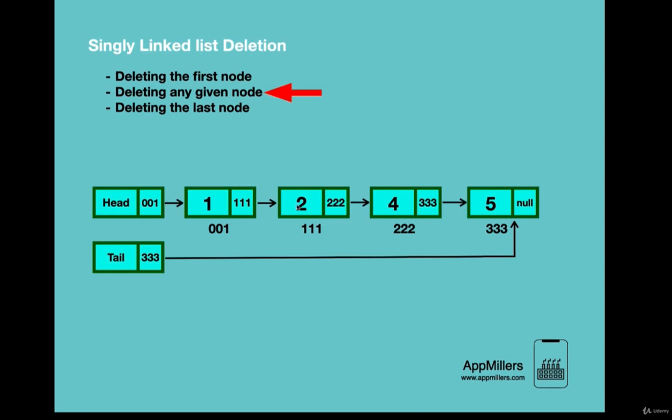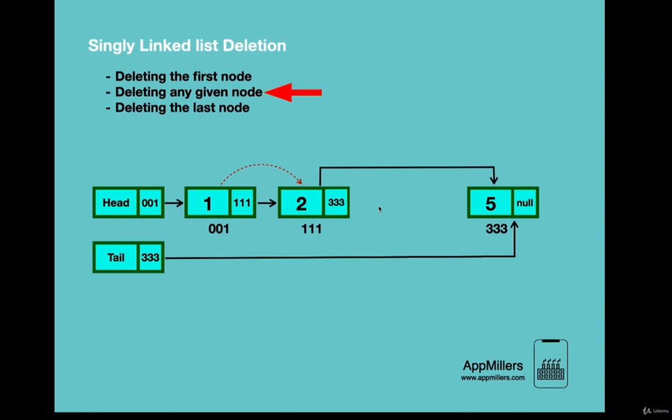So let's see how this is working. The first thing we are doing here, we are traversing from first node to here. Then we are updating the reference of second node to the physical location of fourth node over here, which is 333. You see that the reference is changed. By doing this, the connection between second and third node is broken, and the connection between third node and fourth node is broken. And we know that when the links to the given node are broken, the garbage collector automatically deletes this node over here. So with this, deletion of a node in a given location is completed.